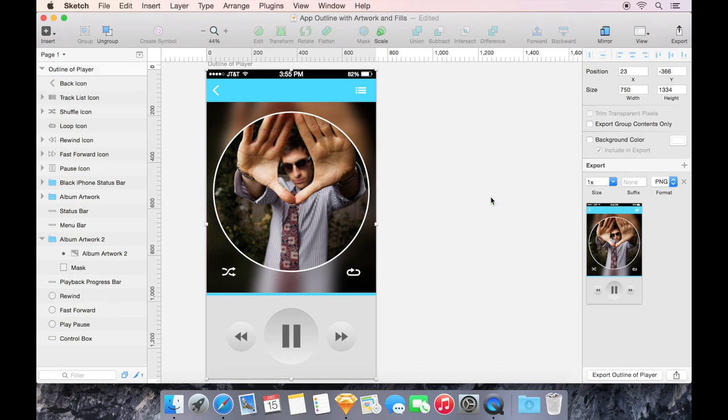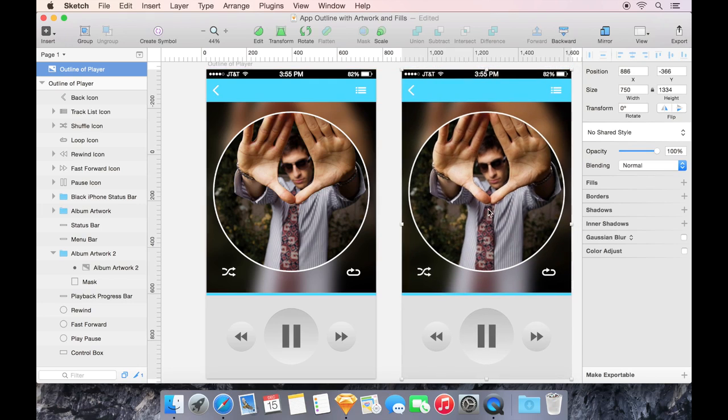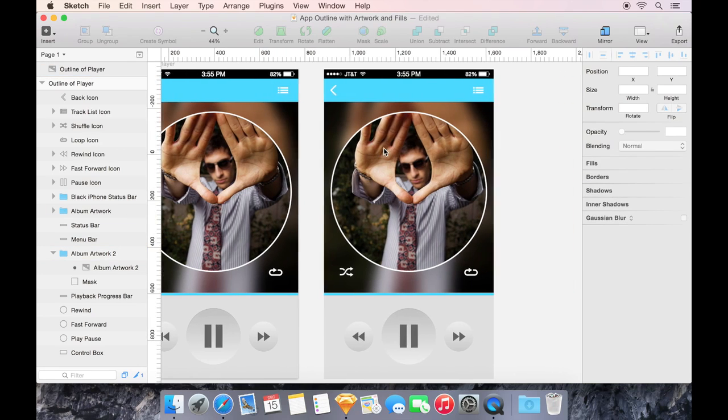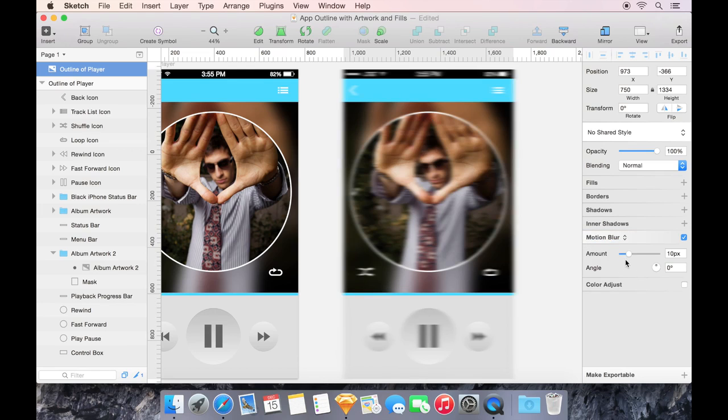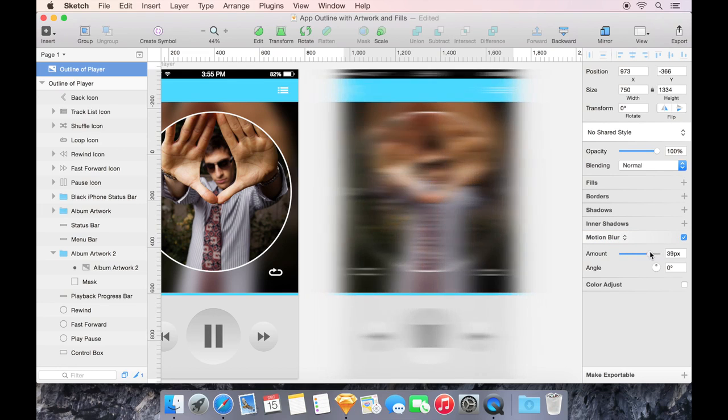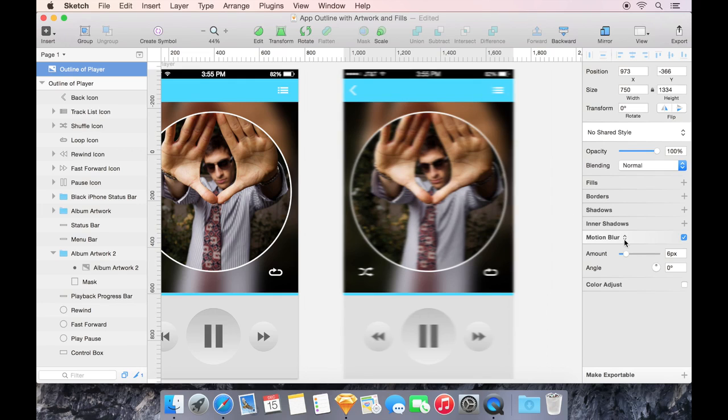I can also drag that into Sketch to give myself a picture. Now it's just a picture, it's a single layer. You can see on the layers list that this is just a bitmap image. And with that, I can apply that same motion blur, and using that motion blur, I could show that there's a screen where maybe this swipes off to the side.